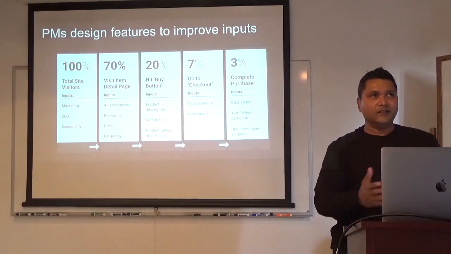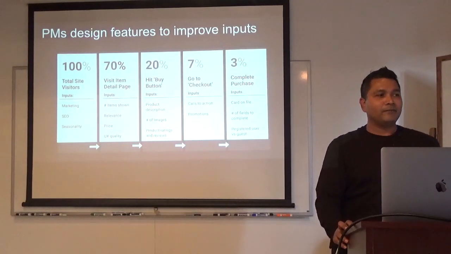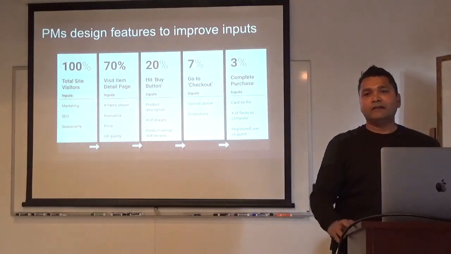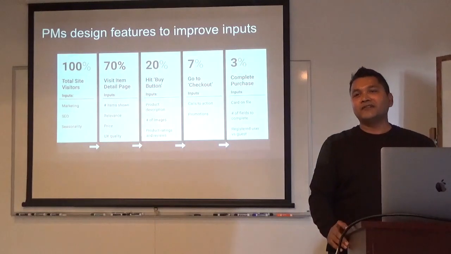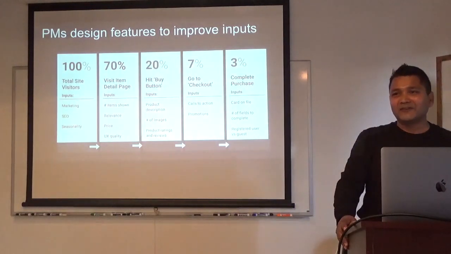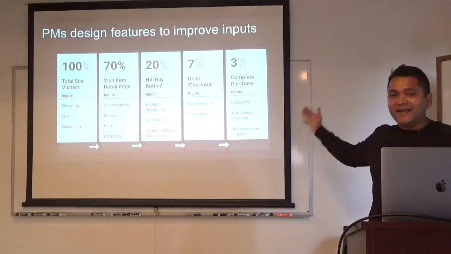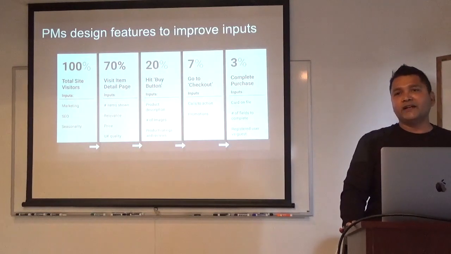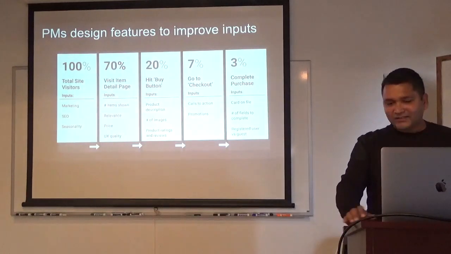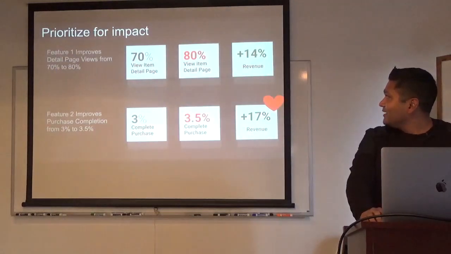The other example that I was giving, you can say as a product manager, okay, you know what I'll do is I'll plaster Facebook events all over my website, and that way a lot of people will see it, everybody would click on it. But what does that do to the company strategy? What does that do to the customer experience of somebody coming on Facebook? So when you're thinking about the inputs, what features are you building for these inputs, and how does that integrate with the rest of your website, with the strategy of the company, and where it's going? So that's basically what we do with these inputs.